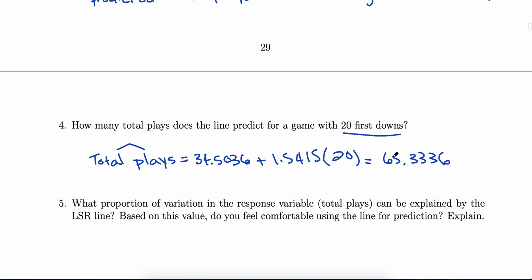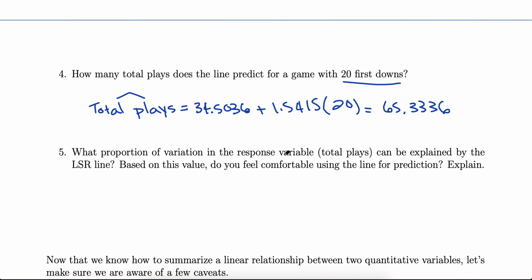And then the last bit, what portion of variation in the response can be explained by the line? This phrase should make you think, big green light flashing. This is just asking for r squared. So really simple, r squared, what proportion of variation in y is described by the line? So here, r squared is going to be our 0.724 squared. And if you square that, you're going to get 0.52417.